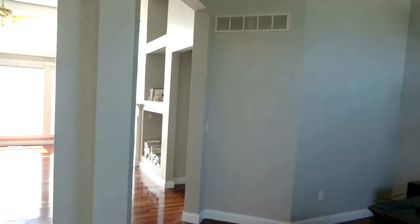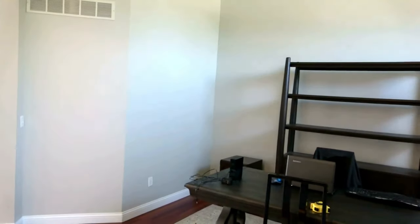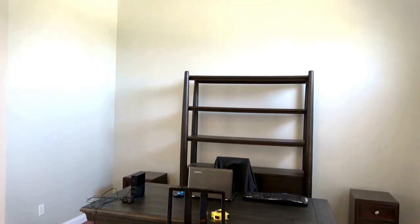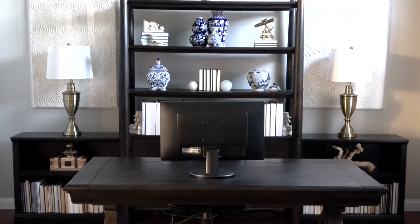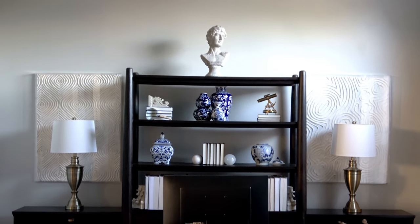Then I started the painting process on my house earlier this year. I did paint the room Repose Gray and as you can see it looks so much better with just the paint color. I got two small bookcases to put on either side of my large bookcase, and some art really kind of brought the whole look together — the office was looking pretty good.